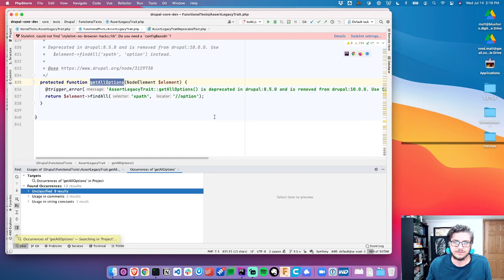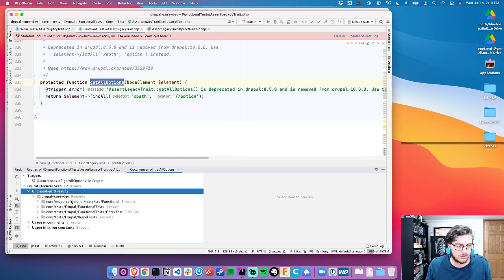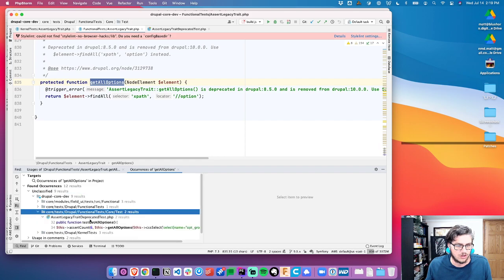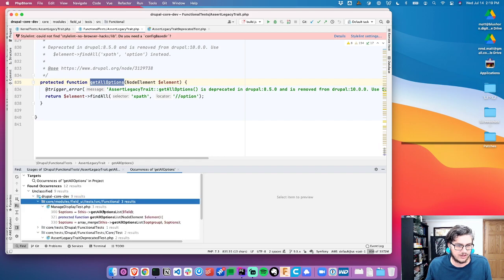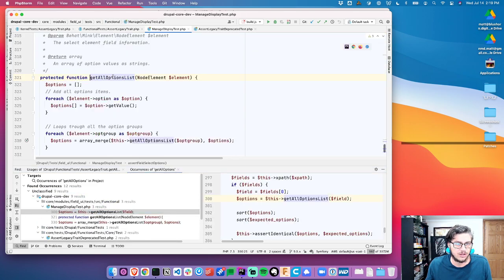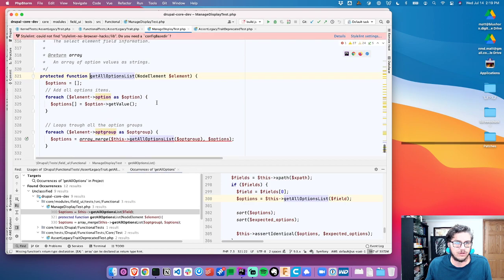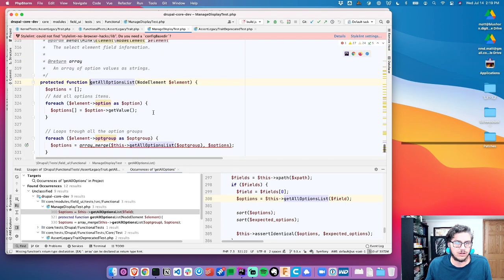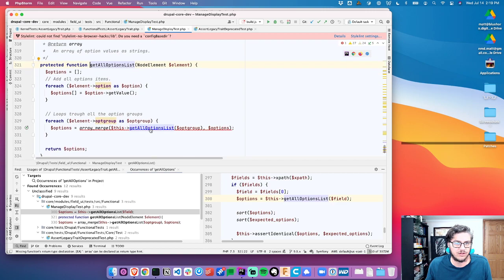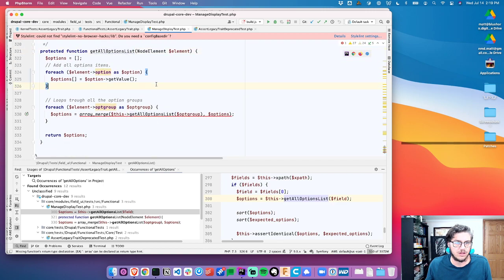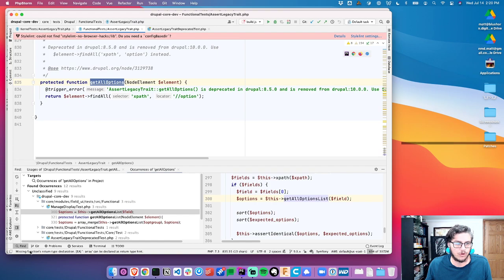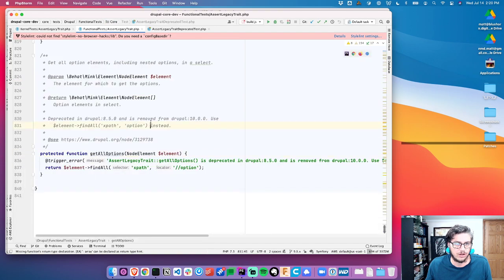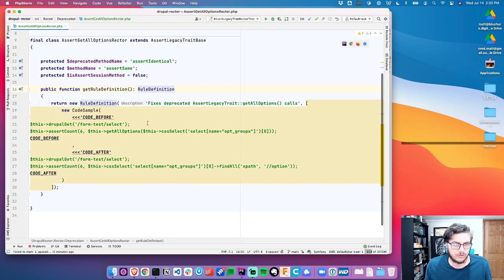Great. Unclassified usage. Core test that. Test UI. Let's get all options. Get all options list. It's kind of broken while searching through there, so we'll just make do.